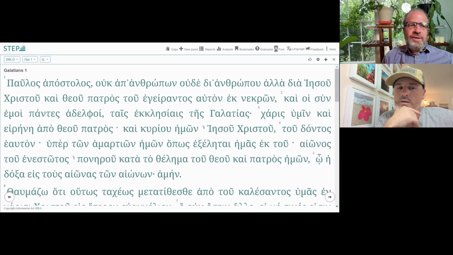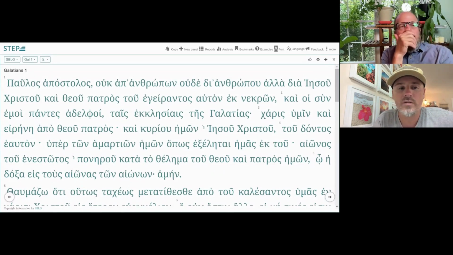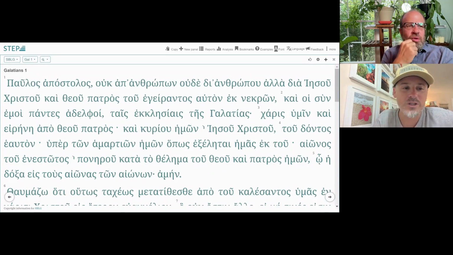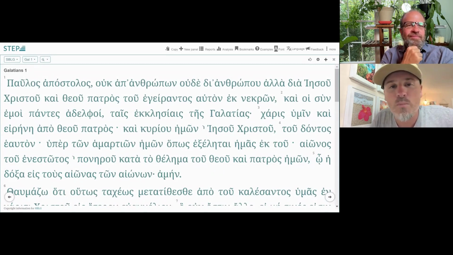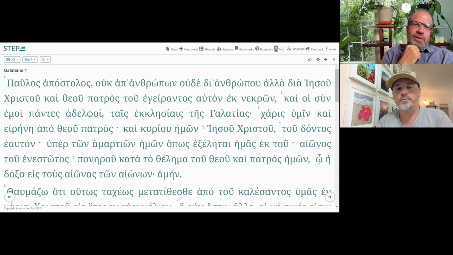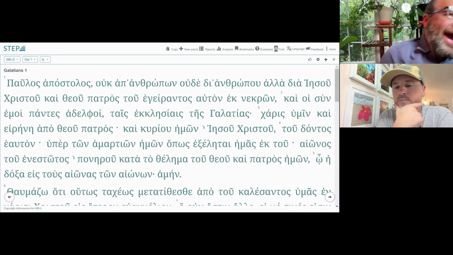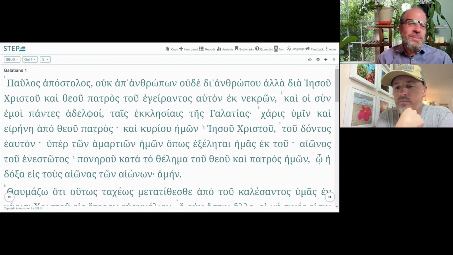Rain, yeah, I guess in English is an example of a noun that we don't put into the plural. I was going to say, if you look at Galatians 1, just the first verse, we can pinpoint a couple of examples. You have Paulos, which is in the singular, and then scoot over a few words to the right, and you have anthropon, which is in the plural. And then scoot over a few words to the right, and you have anthropou, which is in the singular. But I think personal names would be another example of nouns that will not typically be in the plural ever.